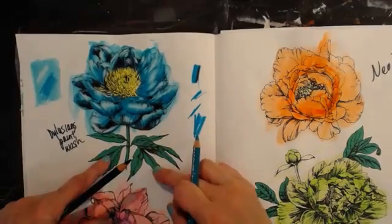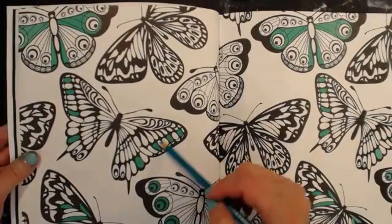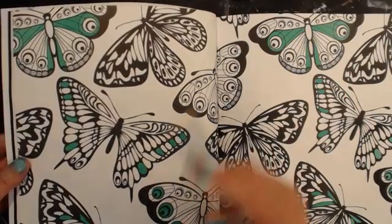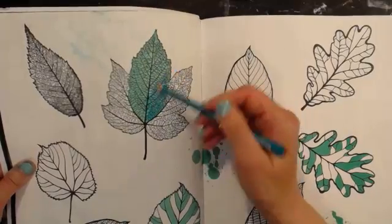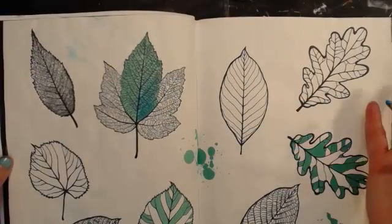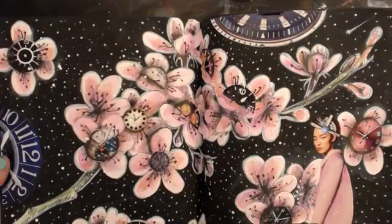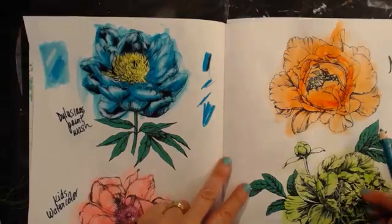And this right here, this is already painted green. I'm working in the Inspired Coloring Nature book. In this case, the pages have these spots of green on every page, or some of the image is colored in green, which, don't let that put you off from buying the book. You can paint over that or color over it. So you don't have to worry about that. Like this right here, I could just color this whole thing blue. You can go over that. So don't worry about these green spots, especially if you plan on cutting stuff out. And in this case, this page that I did, there were green spots all over the background. I just painted over them. The black background's painted over a lot of green spots. So you're the boss of your coloring book.